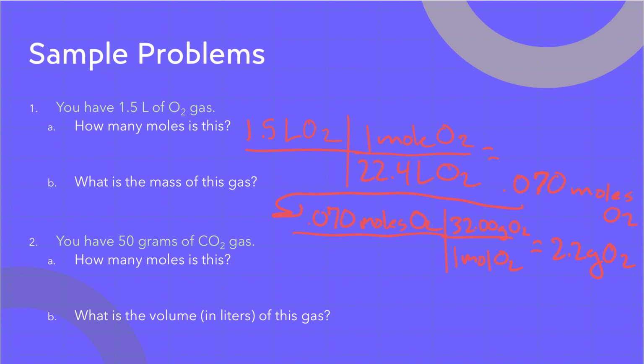So problem B then says, okay, how many grams is that? We could have done this all in one step, but we're breaking it up as you're learning. So we're starting with moles, so we have to put moles of oxygen on the bottom. And because it's diatomic, the molar mass is 32 and not just 16, and that gets us, rounded to 2 sig figs, this answer of 2.2 grams. The only thing I would like to see is you show canceling out these units so you really know what's going on. But I think if you get that final answer, that's pretty good.